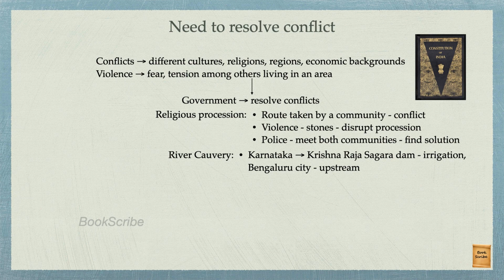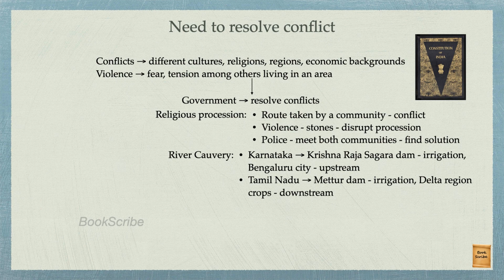Next what happens is Tamil Nadu. Here water is stored initially in Mettur Dam. So in the nearby districts where Mettur Dam is, like Coimbatore, Erode, Tirupur, Salem, water is used for crops. And also after that it goes to the Delta region, that is the rice bowl of Tamil Nadu, that is Nagapattinam, Tanjavur, Thiruvarur. So here these districts farmers, they require water for the crops.